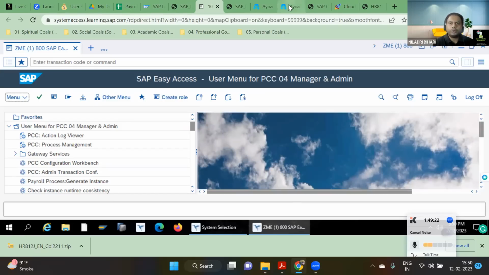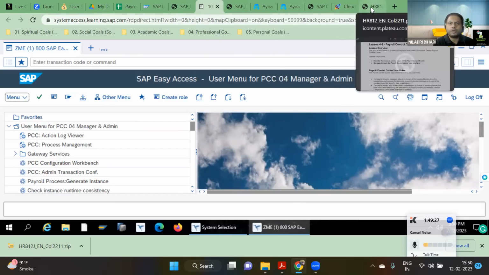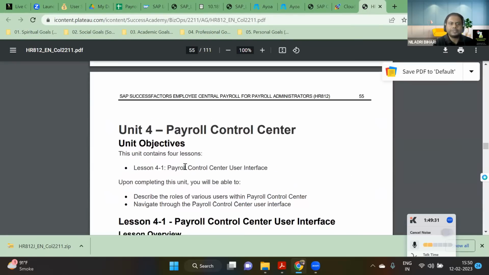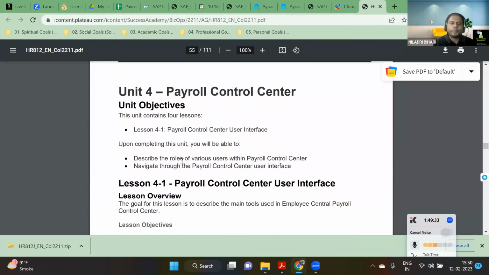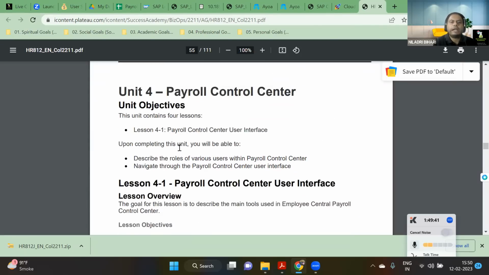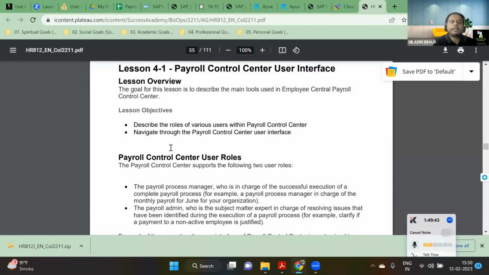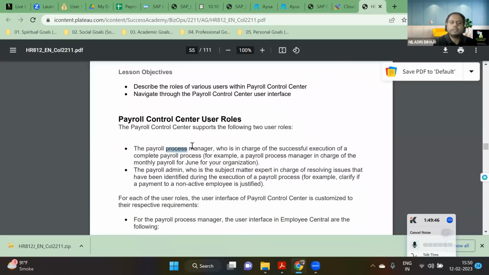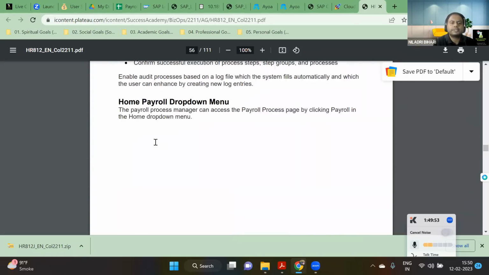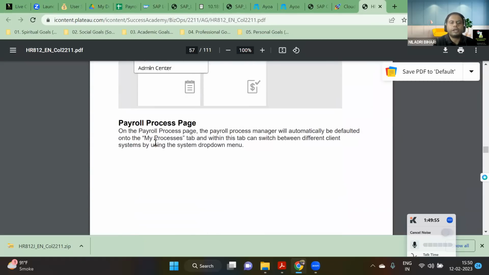With that note, we will now go directly to the admin guide just to refresh what we have seen, where it is covered. We are talking about the payroll control center today, and we have not gone to the payroll control center front end. We are still in the back end part of it. In the admin guide you will definitely find process manager, who is a payroll administrator. That is again the user stories which I have told you to go through. And this is the payroll process that is talked about. The front end part we have not discussed.